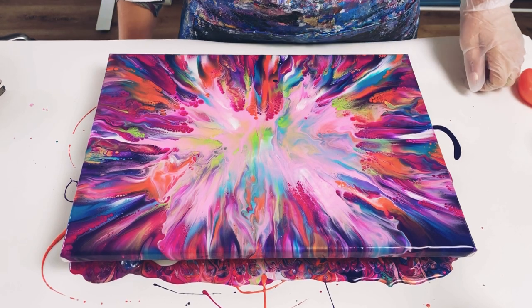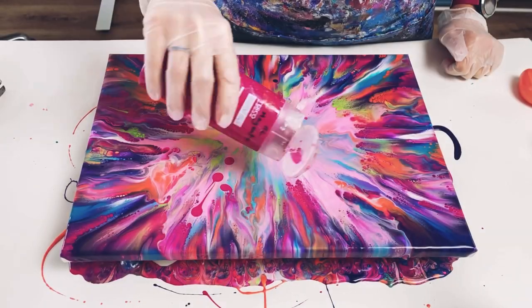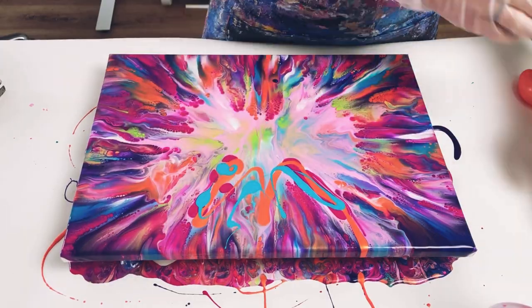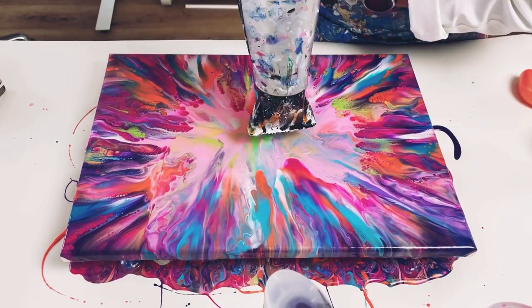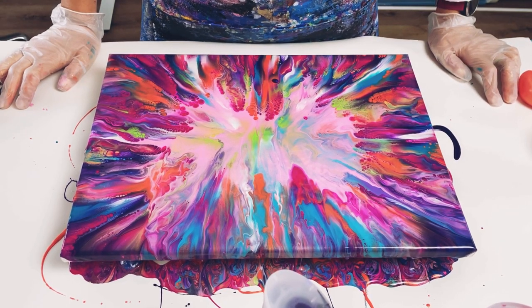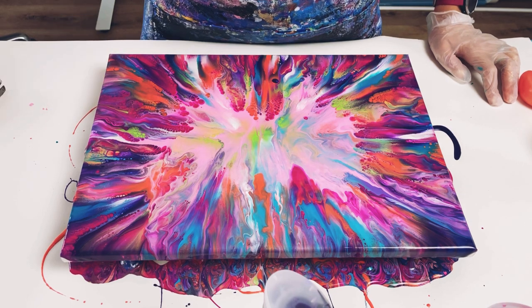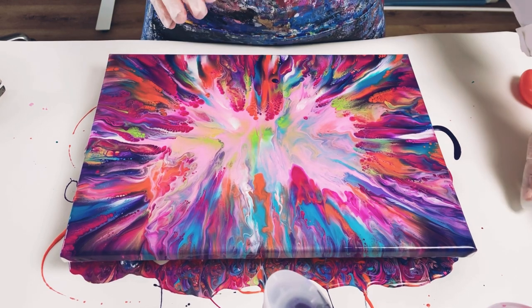Right, that hasn't really improved things. It has here, but now not here and here. No, I've totally ruined it now. Totally ruined it. Right. Plan B, I've totally wrecked this now. I should have just left it alone. I'm going to scrape it and I'm just going to do it again.